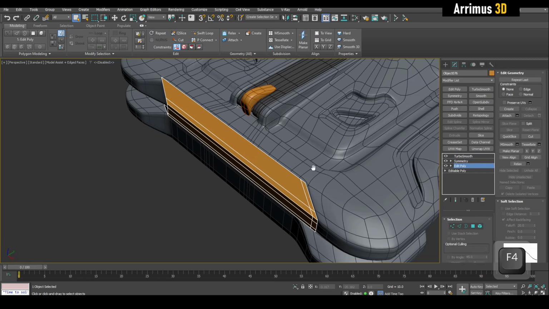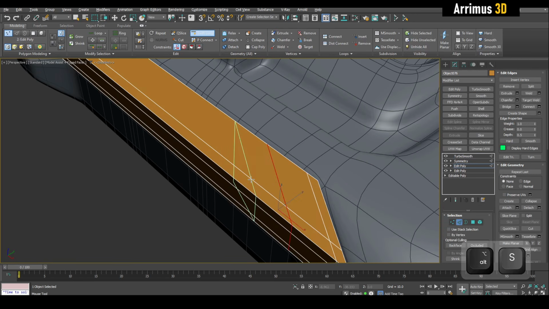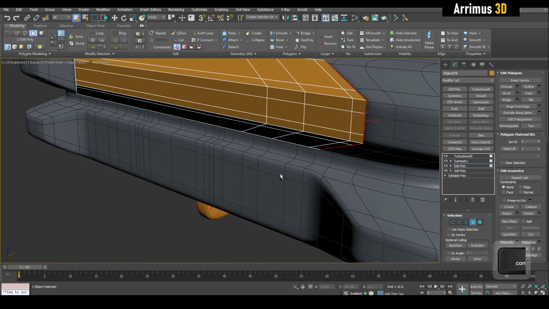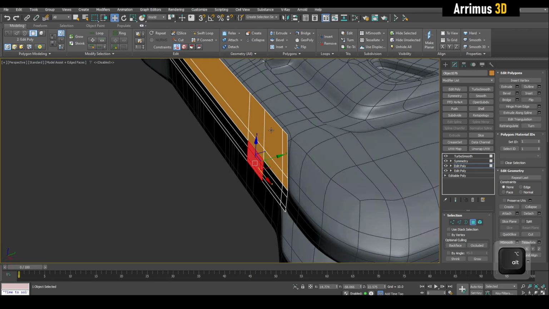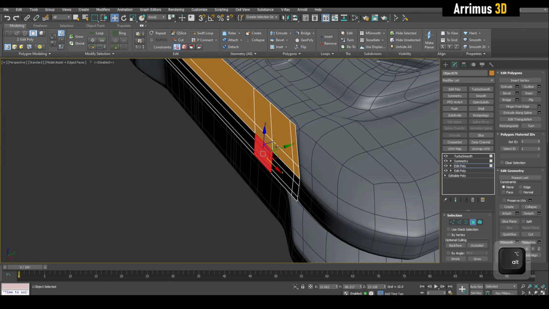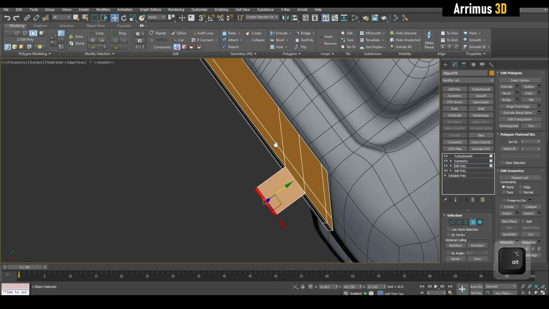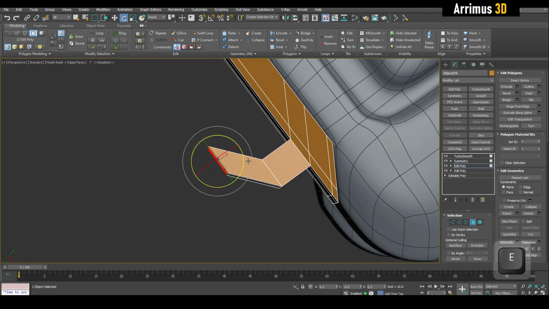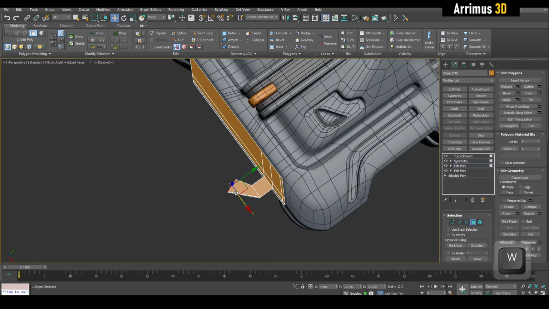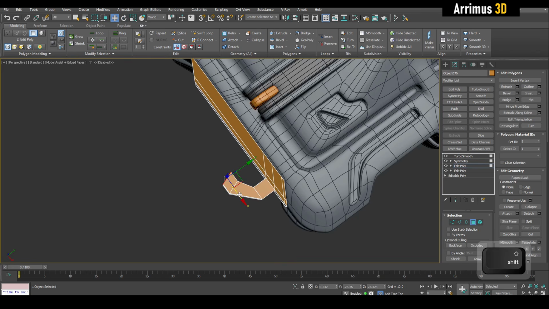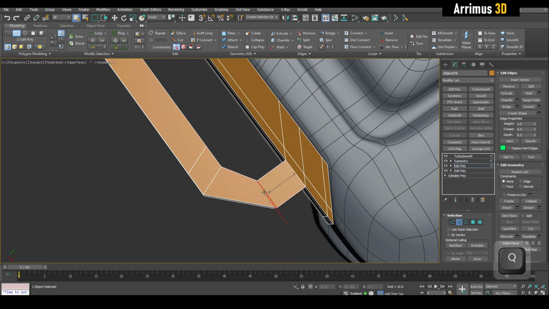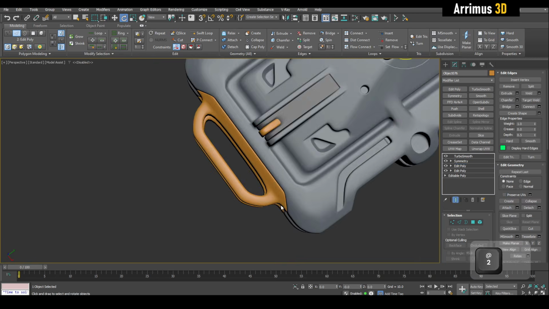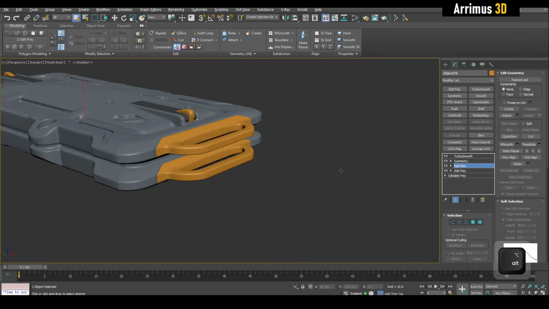And I can also create little handles by, let's say, just extruding from here. Alright guys, just like that.